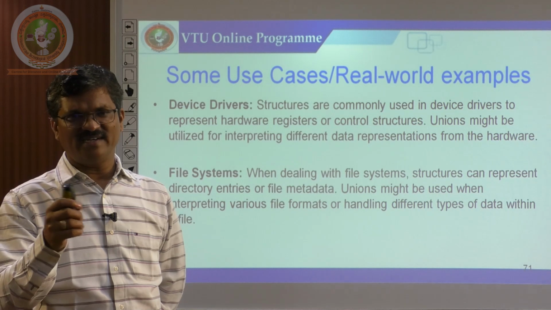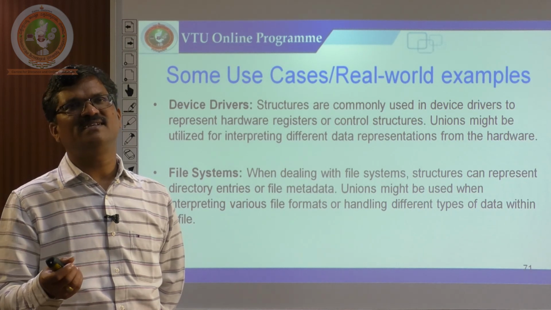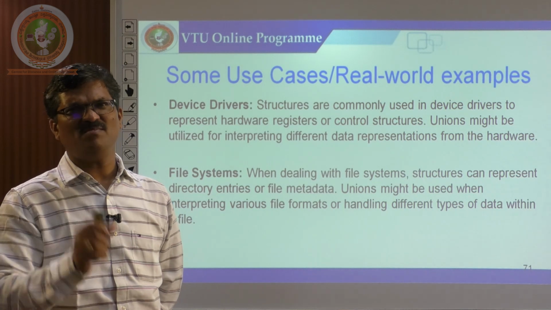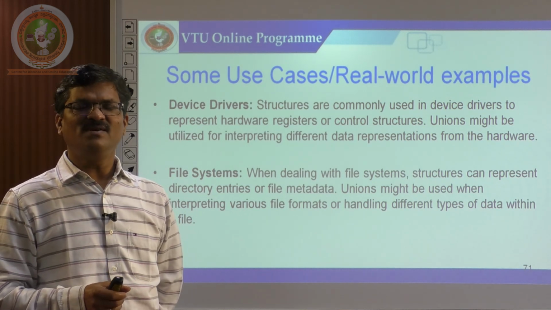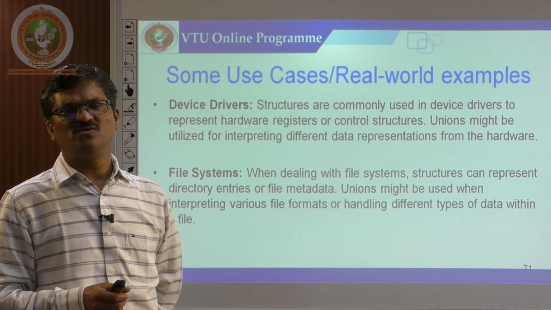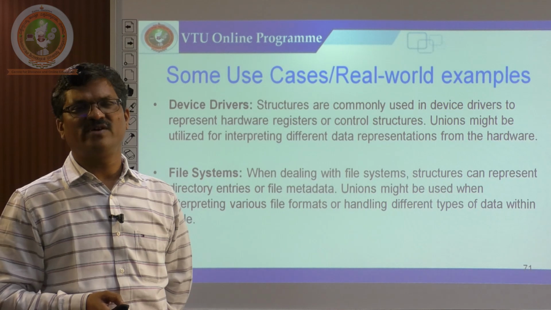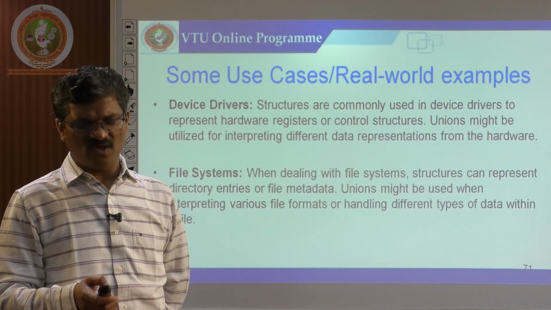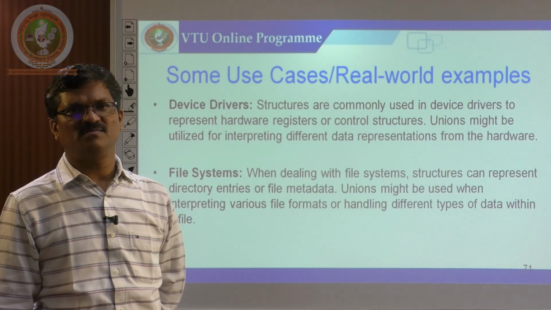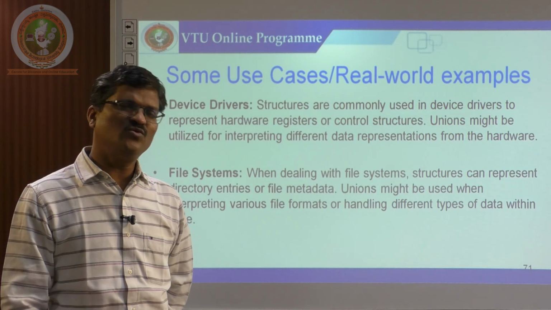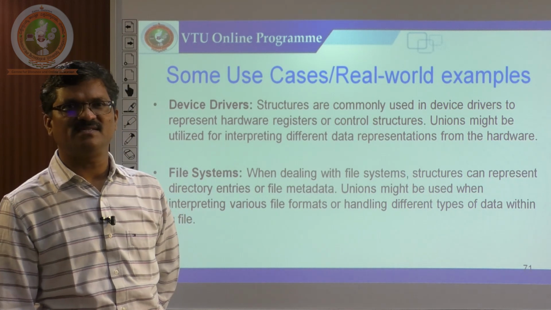So, file directories, files are there. When the file is created, who has created it, what is the size of a file. These are some of the attributes associated with each file or directory, right. So, structures can be used to hold or represent such information. We usually call it metadata. To hold the metadata associated with the files, structures can be used. In the same way, union can be used to differentiate different types of files within the directory.